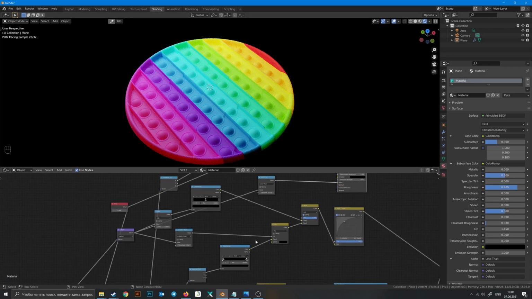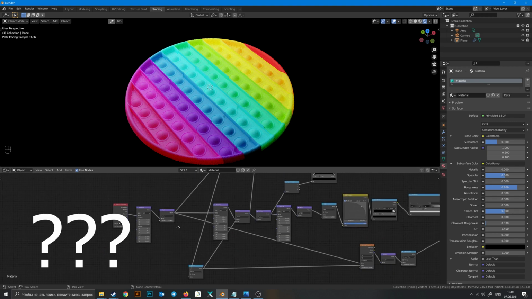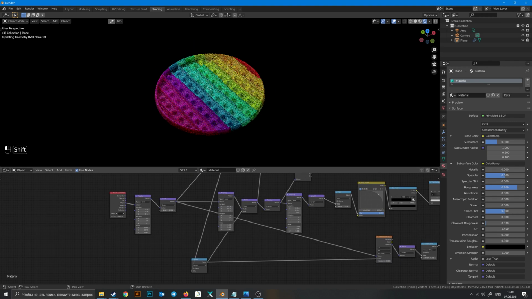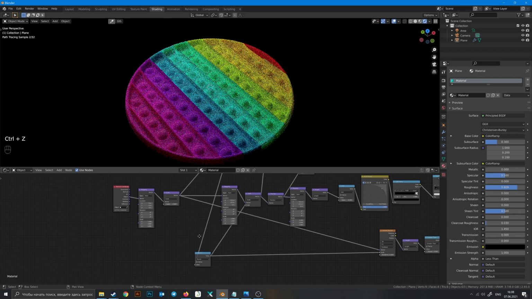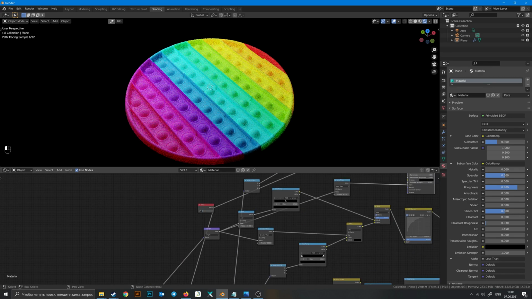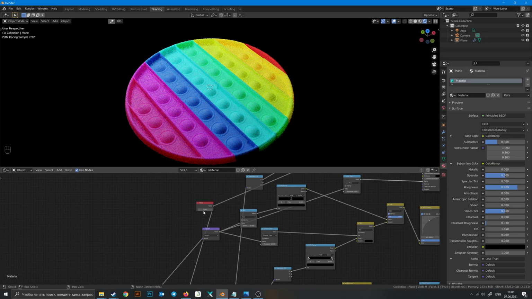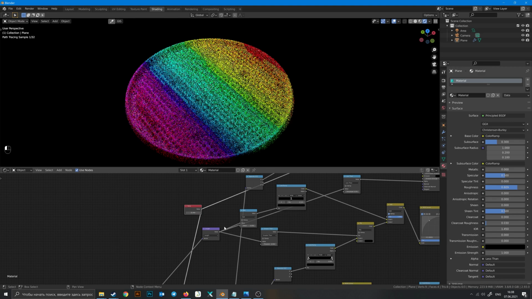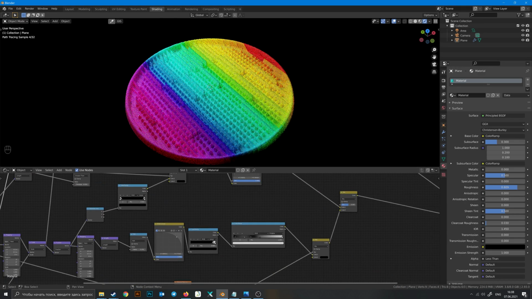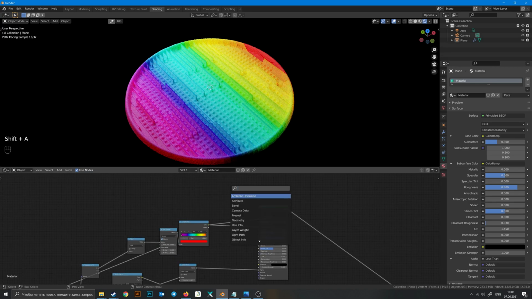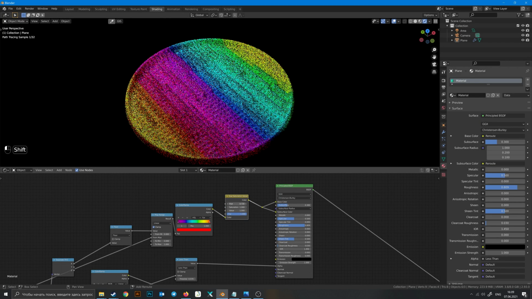So what can we change in this? As I showed before, we can change its scale. We can change the number of pops. Remember, only odd numbers. We can make it even 31, but then we will need to change height a little bit. Also, you can add a hue saturation node and change its color.